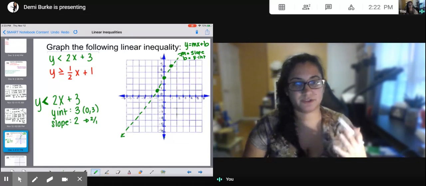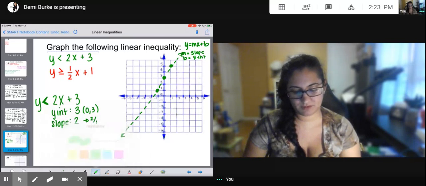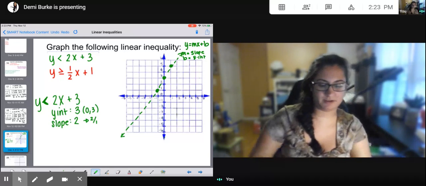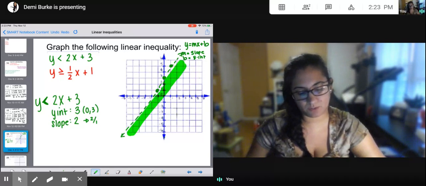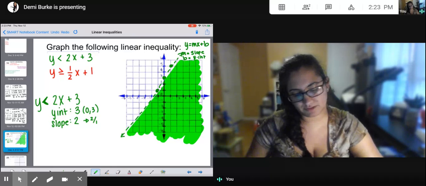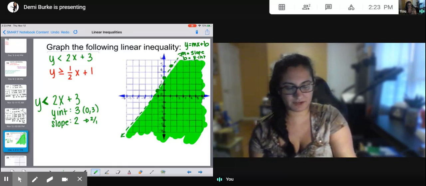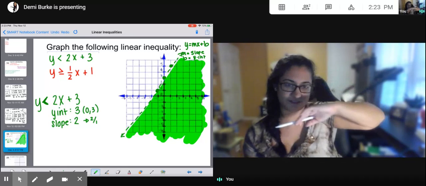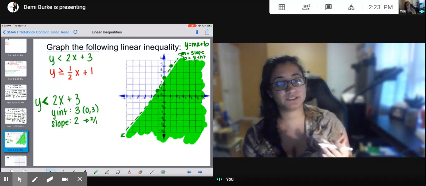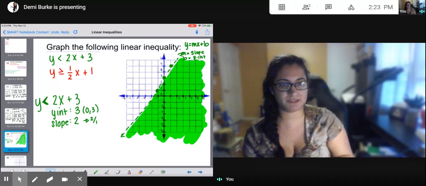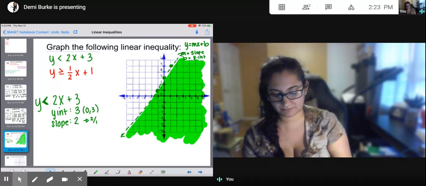And it's an inequality, so we're going to shade it. When we shade it, it's less than, less is lower, so we're going to look at the line and shade below the line. So anything we shade in, the y is going to be less than this. So all of these negative numbers down here, all of this stuff, like we said, since it's dashed, it doesn't actually include the things that are on the dashed line. Get as close as you can, but anything on that dashed line is not included. At this point, if I wanted just solutions to the green graph, anything in these green points are going to be solutions for your inequality.